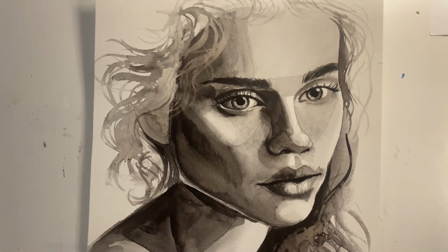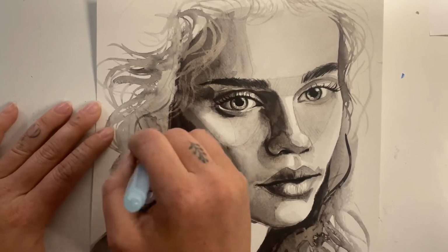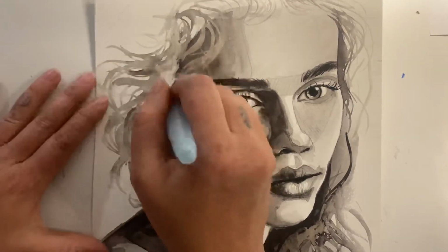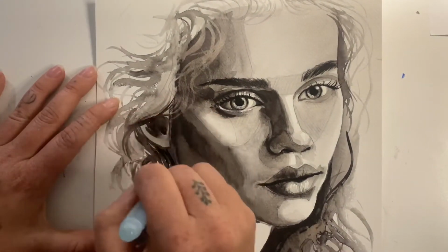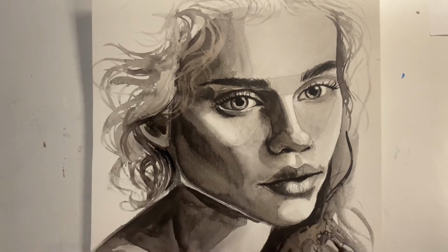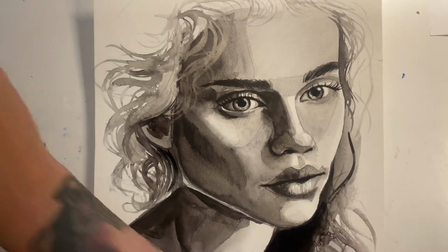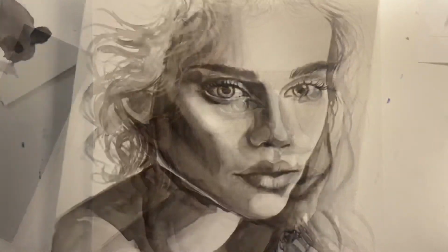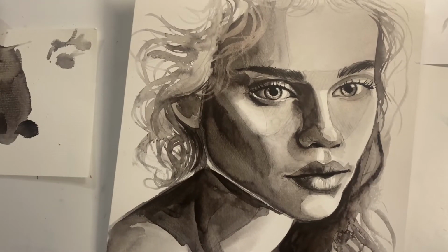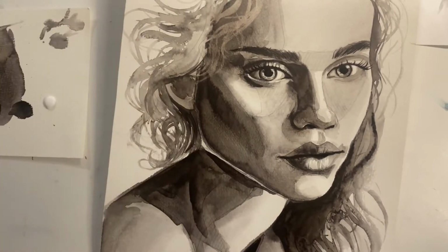Another amazing trick, which is so simple and so weird, is if you take a picture of your painting and look at it on your phone next to the picture of the reference photo, you will see a million different areas where you can change and improve to make it look like the reference photo. But for some reason, when you're just looking at it with your bare eyes down on your table that you're working on, you don't see all of those as much as you see it on a screen next to the reference photo.